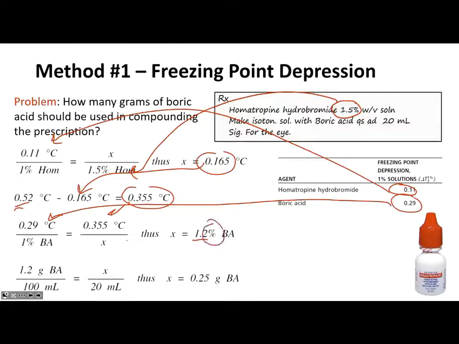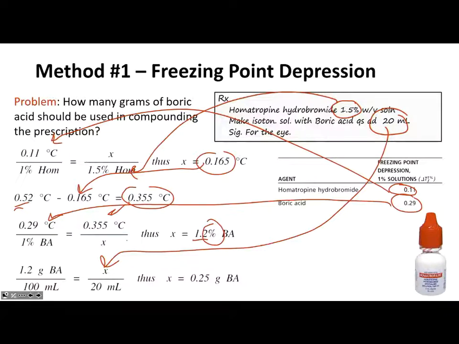But here's what's important. What are the units on this? I worry about some of you. Remember, when you solve for this, X represents the concentration as a percent. So we need 1.2%. How many mils are we making, though? We're not making 100 mils. We're making how many mils? 20 mils. So remember, the last step, once you know your concentration, is to do this however you like to do it. But if you need 1.2 grams per 100 milliliters from the concentration, you can set that equal to X over 20 mils.